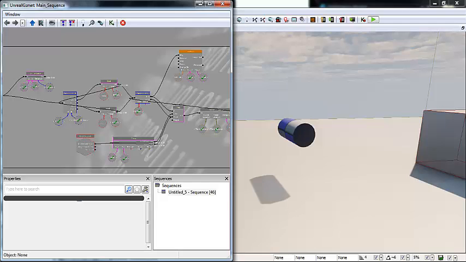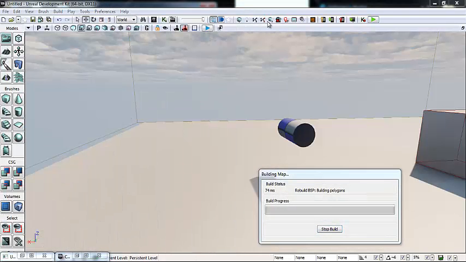Let me just start building lighting so I can conclude the tutorial. So what I've shown you here is basically the same turret script tutorial as before. I didn't go over damage because that went over in the other tutorial. So if you want to learn about how a turret takes damage and let it get destroyed, watch the other video. I'll have it in the description below. I also have a note at this point in the video you can click on to get a link to it. We learned how to get the rotation based on location using the matinee, the look at group in matinee, and then the rotation mode to do the look at group.